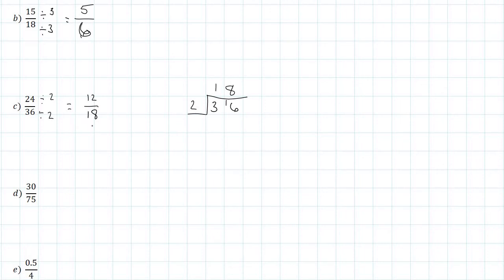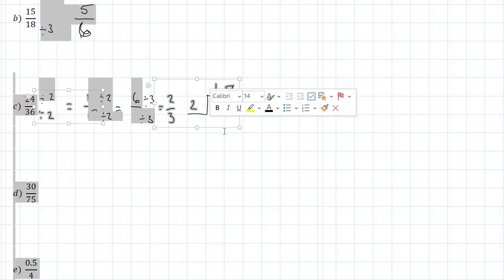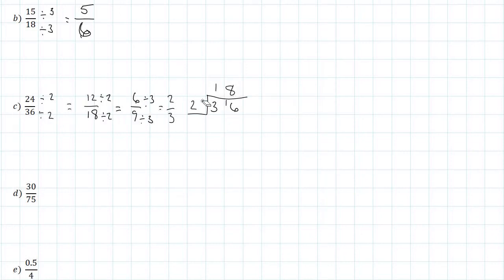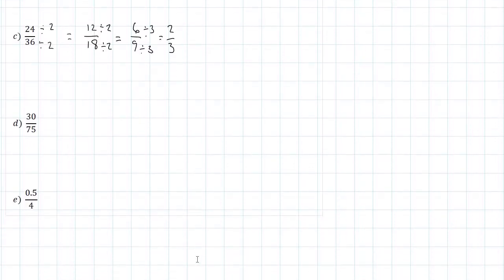Now look, these are still in a times table together, they're still both even. Let's half them again. And you maybe find this a bit easier to half now. So that's going to be 6 out of 9, and then look, they're both in a times table together. They're in the 3 times table, so I'm getting 2/3. Always show your working, never rub your working out, but I'm just moving that out of the way to make a bit of space. So 2/3, they're not in any times table, they're just one number apart, so the only times table they could be in is the 1 times table. So we're done.